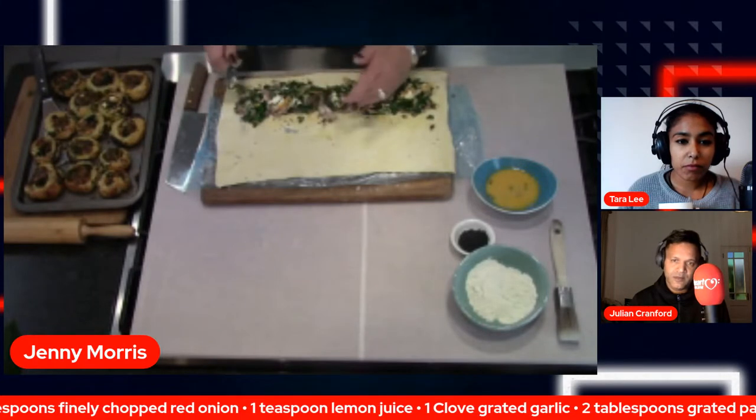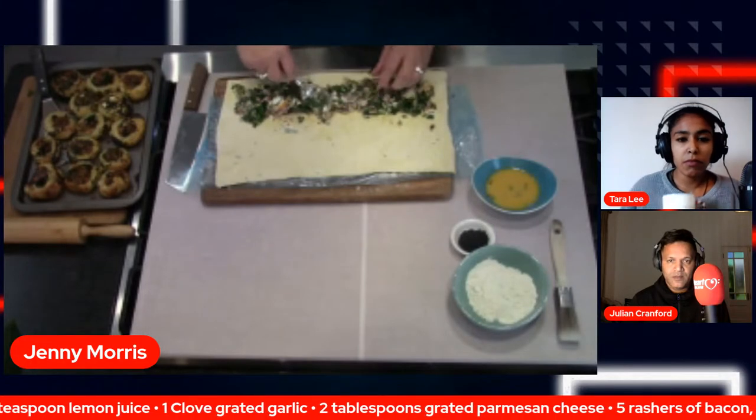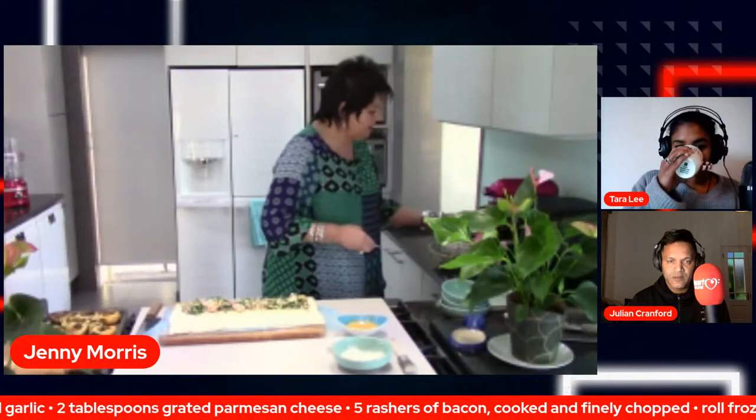And what I like to do is always leave a little border on the ends, because it's just much better when you seal it. So let me put some more here because I'm greedy.